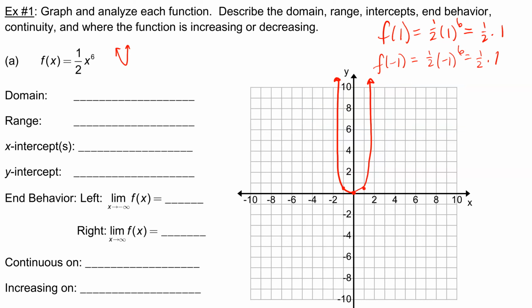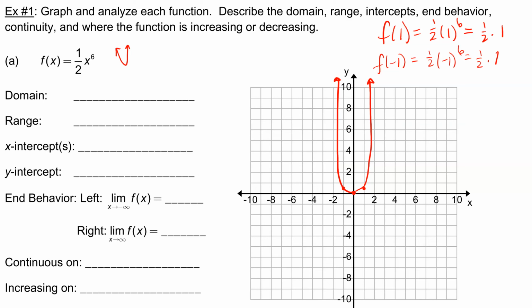The main thing I'm looking for is, do you have the point 0, 0? That, non-negotiable. You have to have 0, 0. You have to touch the axis there. And it should be pretty skinny. X to the 6 is pretty skinny. Is it facing the right way? That's what I care about as far as graphing, because you won't have your calculator, so I have to be reasonable. So just keep that in mind.